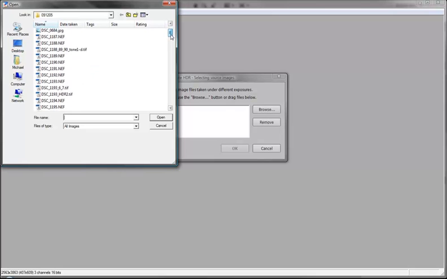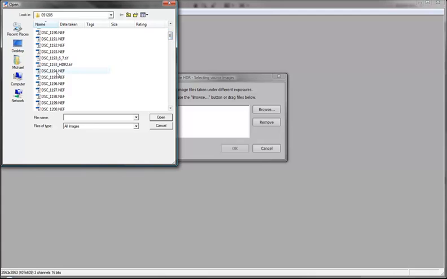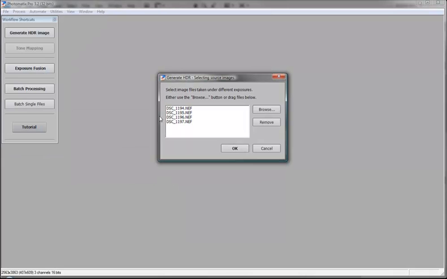In this case, we're going to select 1194, 95, 96, and 97. We click Open, and you'll see our 4 images there. Now, I happen to know that 1196 has some people walking through it, and that's why I reshot at the exact same exposure on 1197.